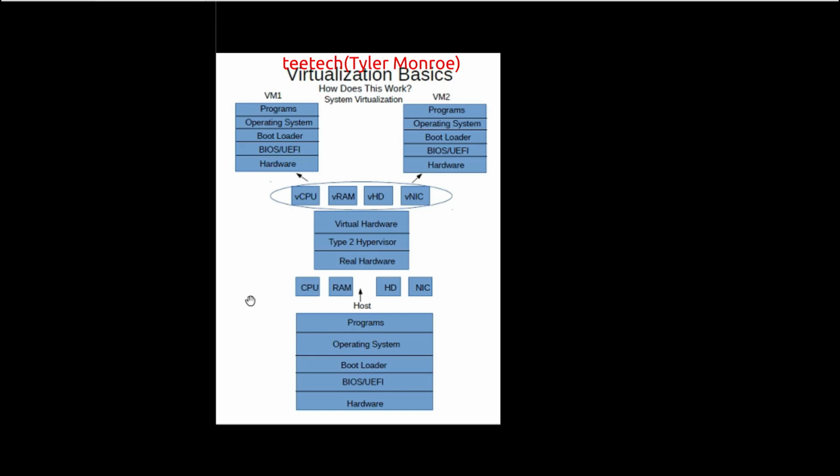But what we do is the Type 2 hypervisor is something like VirtualBox or VMware Player, and you install this on your operating system like Windows or Linux or Mac, and you can choose when you want to run virtual machines. But if you don't want to run virtual machines at that point in time and do something different, you can close the program. So the program runs on top of your operating system. Now that also means for performance-wise though, this is not as fast. And we're going to see a way we can make it faster in a second.